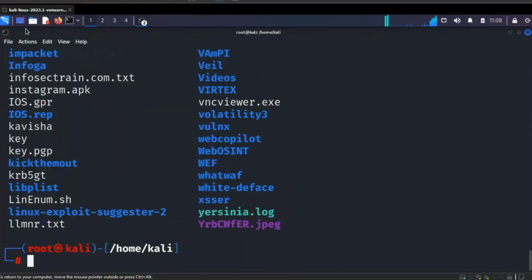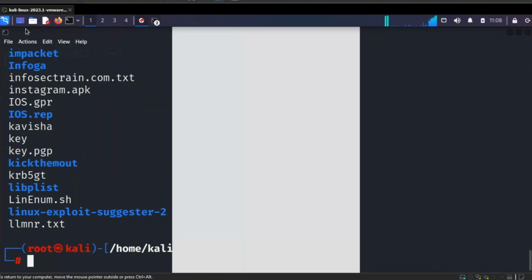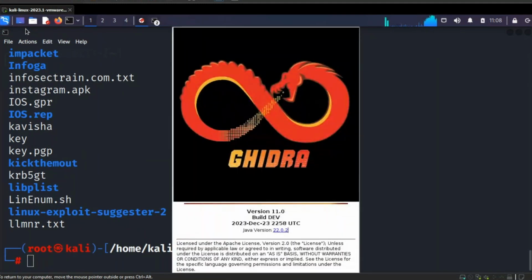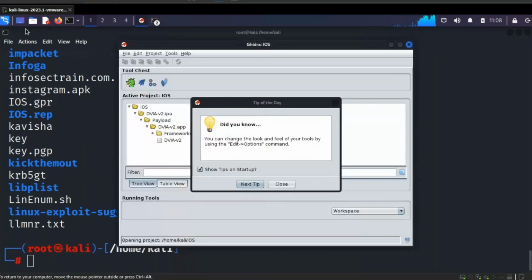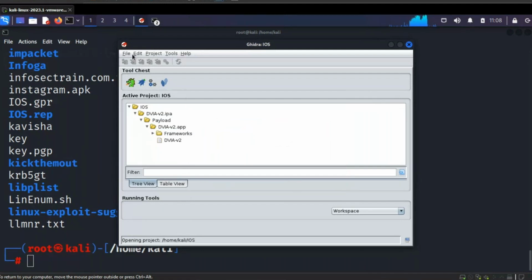Ghidra. So this is our tool Ghidra, where we do the reverse engineering.